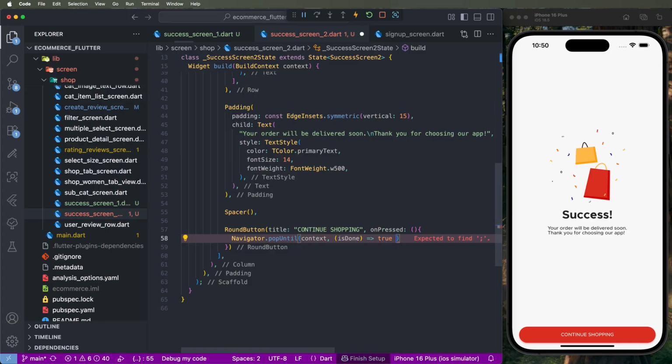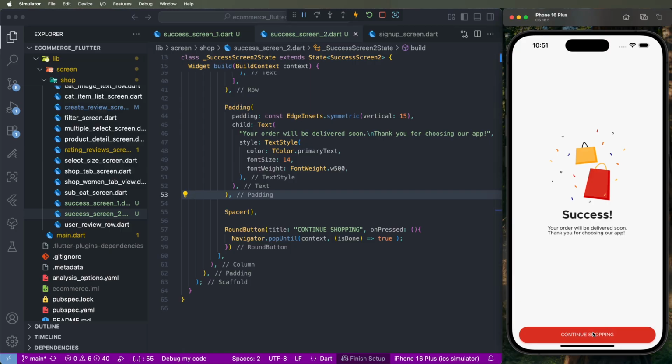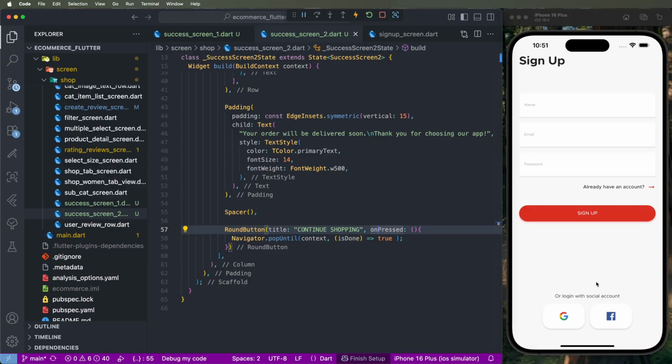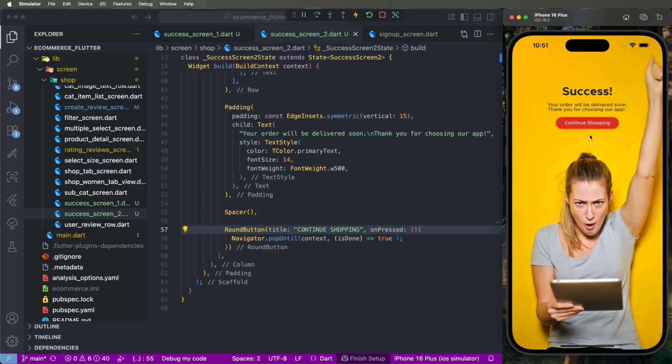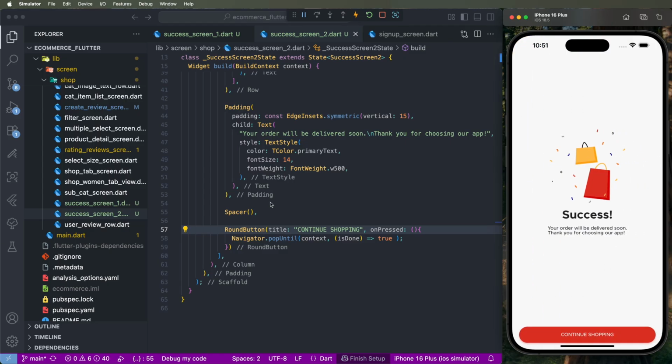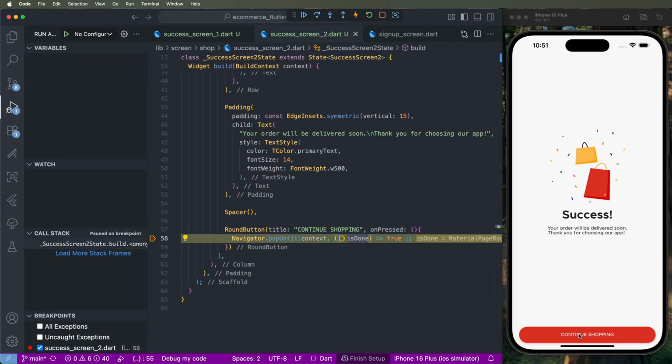Set here the true, like this until pops. Save here and click here. To restart here again the shopping continues like this. Success, why not work? Get here event.